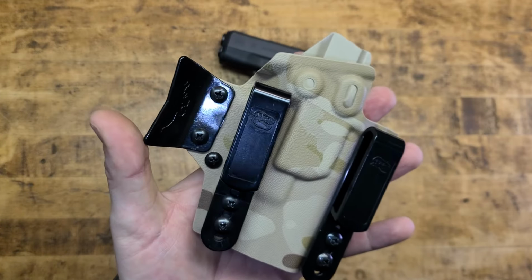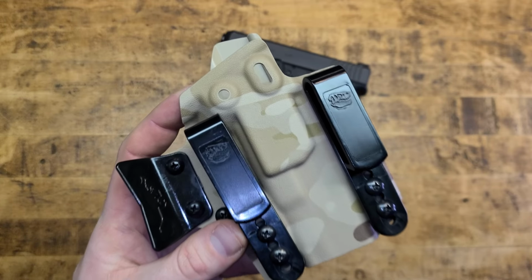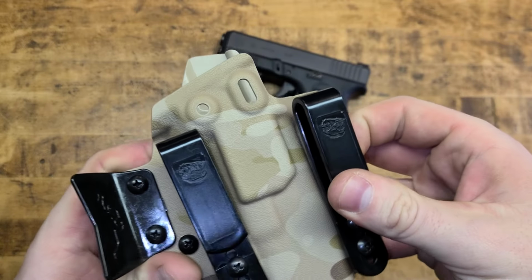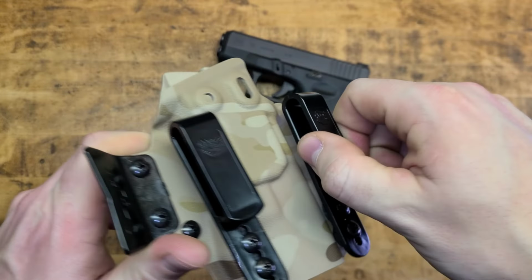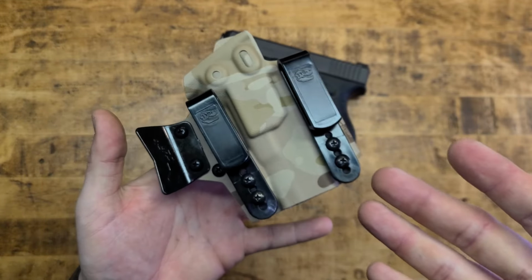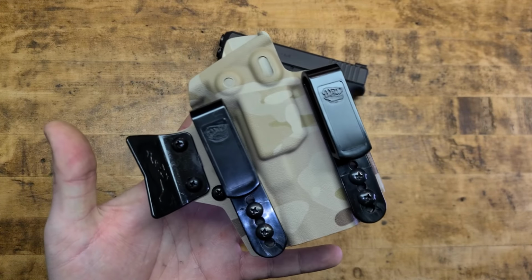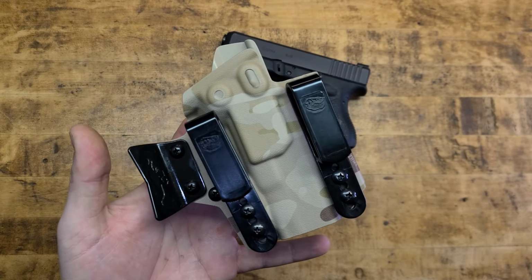And before we let you guys get out of here, I want to touch on a few key features of this holster specifically. One that I didn't mention earlier, these clips are tuckable clips, so you can carry this inside the waistband, this goes over your belt, and you can tuck your shirt in behind the clip. So you can very much so conceal this depending on what you have to wear, the occasion, or if you're in an office setting for work, and so that does give you a solid option.